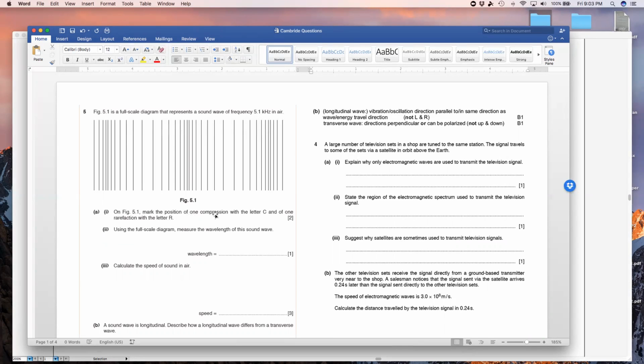And pretty much everybody knows where the compression is. When a sound wave is produced, a sound wave is made up of regions of compression where the molecules are closer together. This is a region of compression where these lines indicating the molecules or particles are closer together. And the opposite of compression, in between two regions of compression, there's a region of low pressure called rarefaction. All right? So we understand those terms.